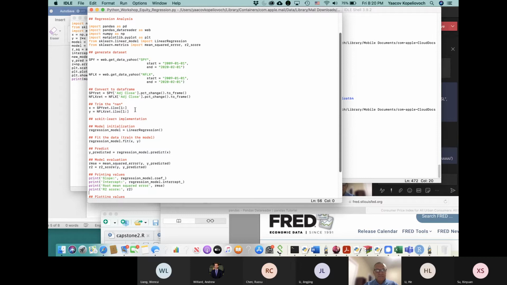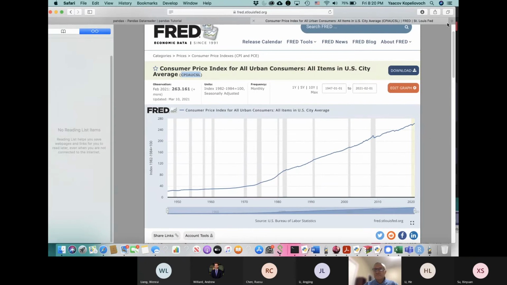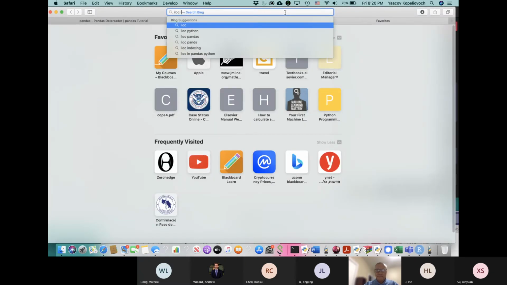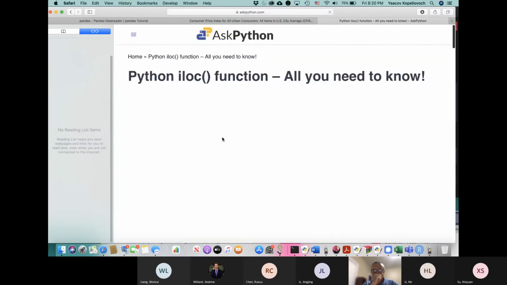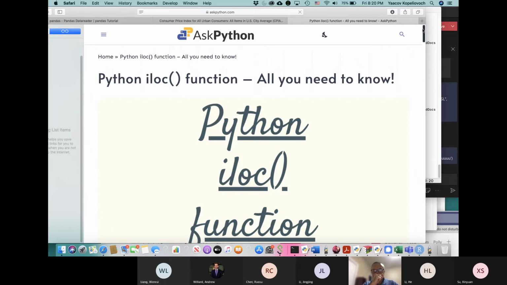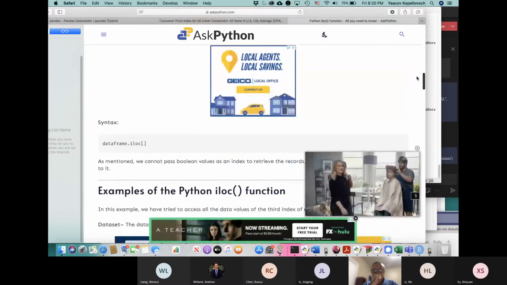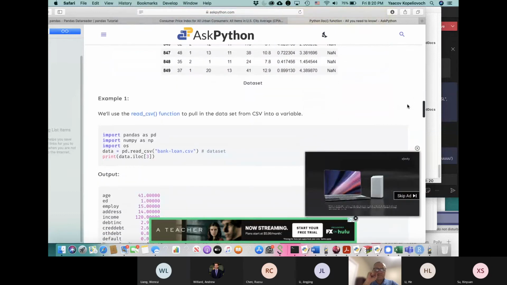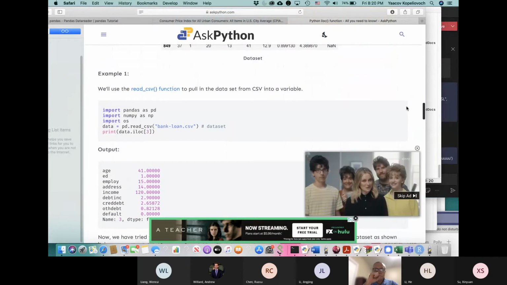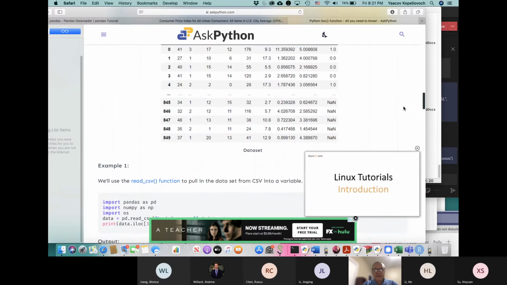So the function iloc, so print data on iloc 3.